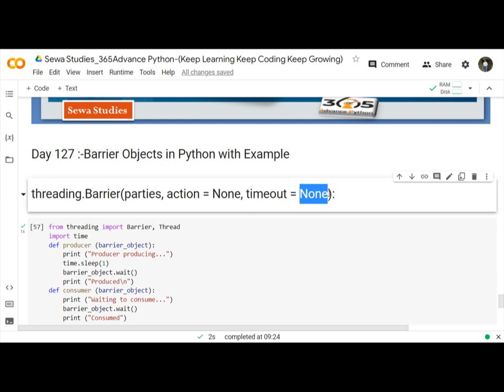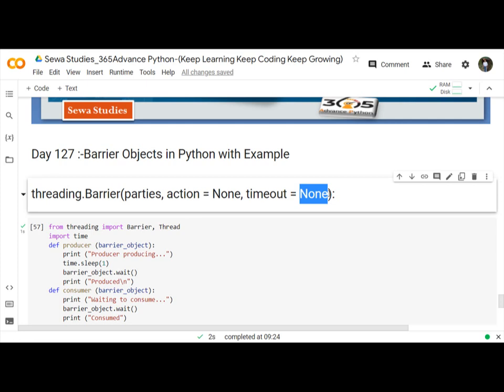Programmer, in this code we have imported threading for creating a barrier object and thread, to create threads, and time to call the sleep function.